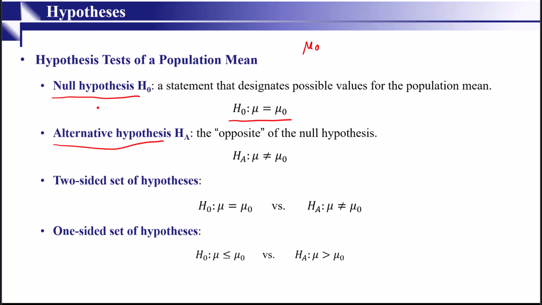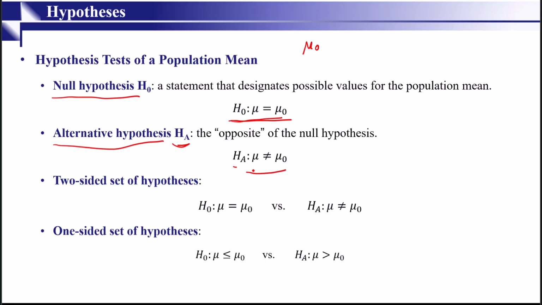Always, a null hypothesis is associated with an alternative hypothesis that we show by HA. This is the opposite of the null hypothesis. So we show HA, which rejects the null hypothesis, and it says mu is not equal to mu 0, right? So mu 0 is something that we found based on our sample. So in this case, mu 0 is the presumption value and mu is the population parameter.